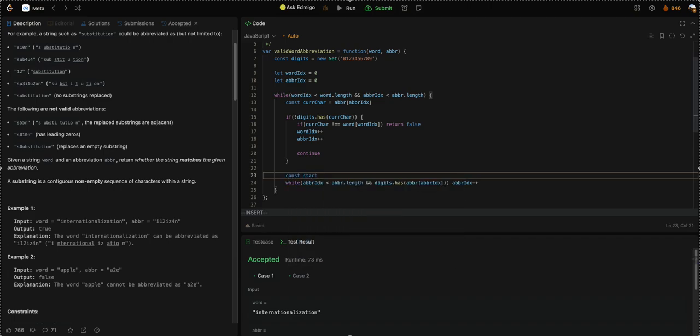Start of number is at abbreviation I, and end will be somewhere here.